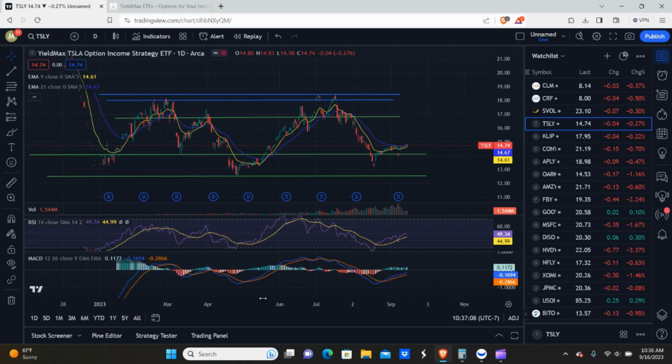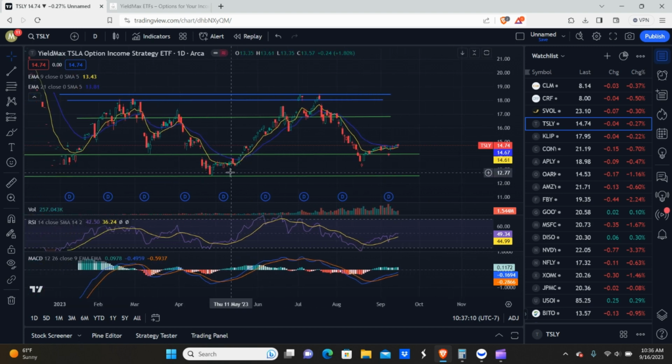Let's get it. As you can see here on the charts, we have TSLY pulled up. The first thing we're going to point out is the support and resistance levels. You have a major macro support level here and a major resistance level here. We have these lines as blue and not red because we think that at some point this resistance will turn into support, and it will eventually come back, retest, and then the price of TSLY will move higher. Once it does, we'll change those to green. If we were super bearish on that resistance, we would have this as a solid red. So in case you're wondering what the colors mean, that's what they mean.